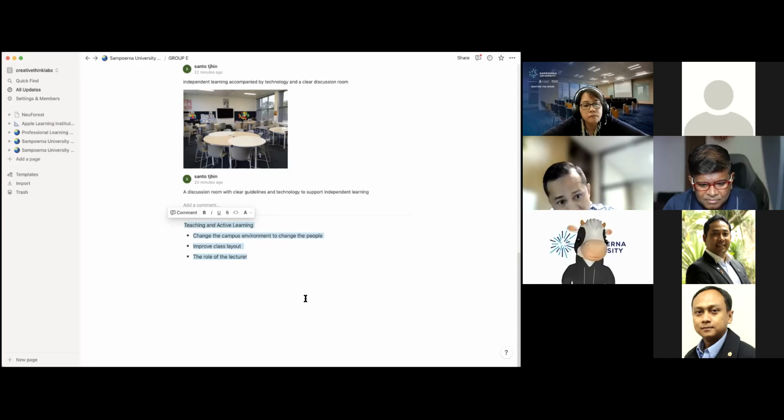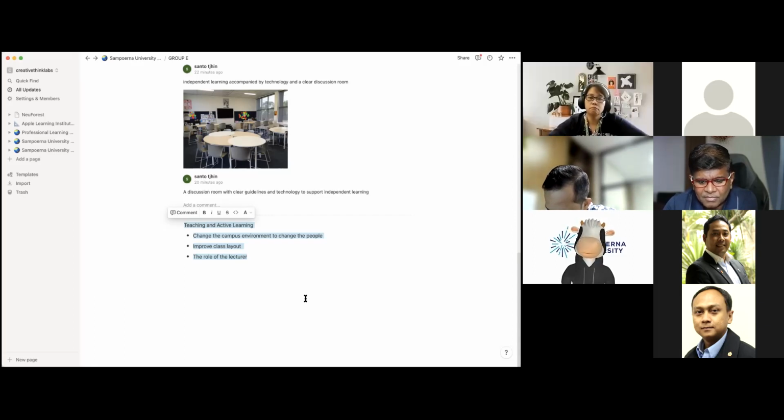And that environment includes changing the class layout to support more active learning, like we've seen in some of the architecture provided in the video, with a setup of round tables, small group discussions, and swivel chairs, and even in the library or the hall that has a staircase, where every group can have one stair to have a group discussion. So that will also help improve active learning.